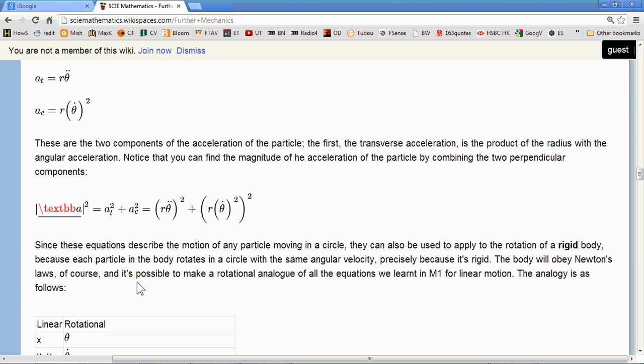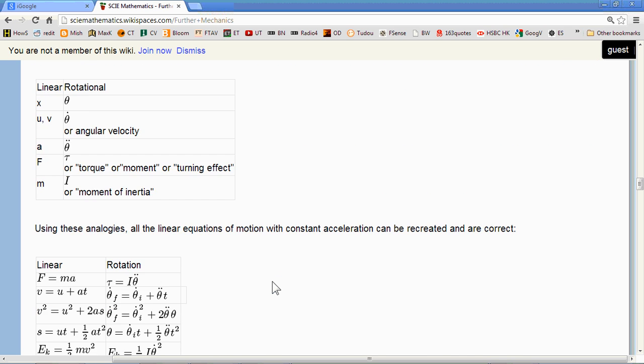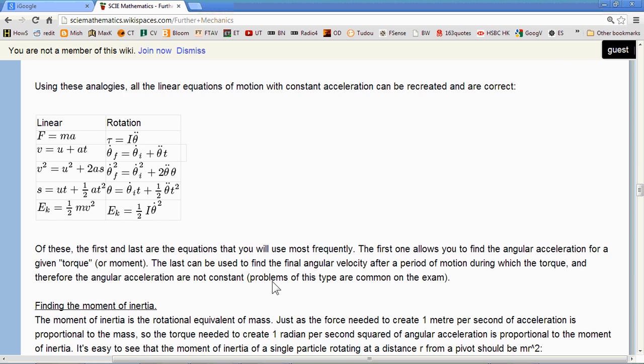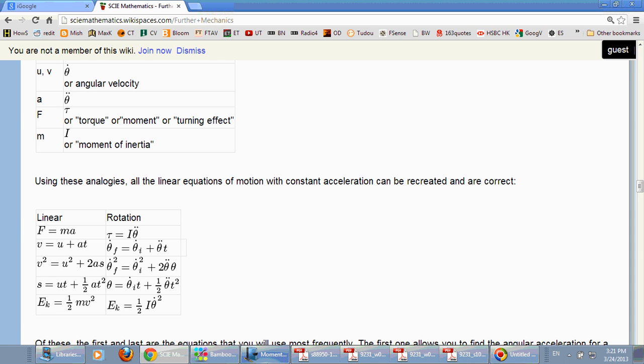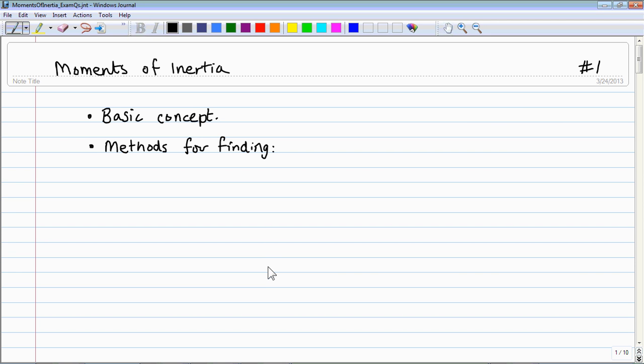It can also be used at any one moment to describe what's happening to a body moving along a curve. Obviously that's more complicated. But here we're focused completely on situations in which an object rotates around a single point. So maybe before I say anything else, I should mention what we're talking about: a particular point as a center, sometimes called a pivot, and then a body. The shape of the body may be variable, but the body rotates around that center.